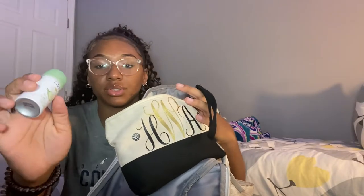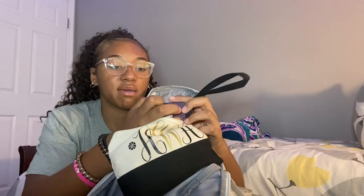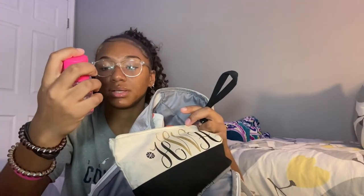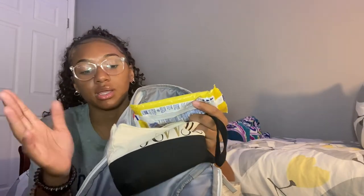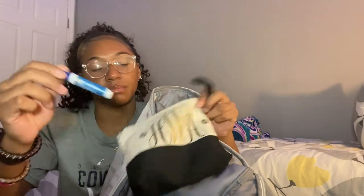Inside the care bag, it has what every female needs. I have some Dove deodorant, which I need to get more. I have an empty hand sanitizer bottle that I'm about to fill back up. I have two scented body mists that are almost gone. Another deodorant. I found some flushable wet wipes — I usually have baby wipes but the big packet doesn't fit. I also have some Kleenex and a Tide to-go mini thing.